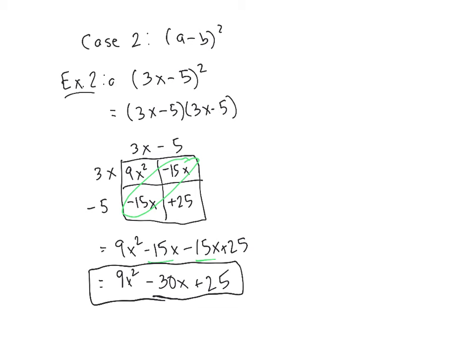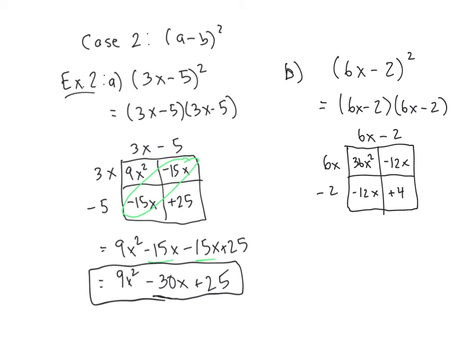All right, let's call that example 2a. 2b is going to be one for you to try. So for example 2b, we're going to have (6x - 2) to the power of 2. So again, if I'm writing that out as a multiplication problem, I can write it as (6x - 2) times itself. So (6x - 2) times (6x - 2). Go ahead and multiply that out and enter your answer when you're ready.